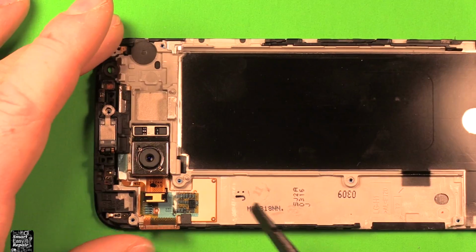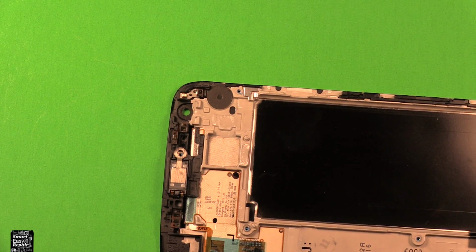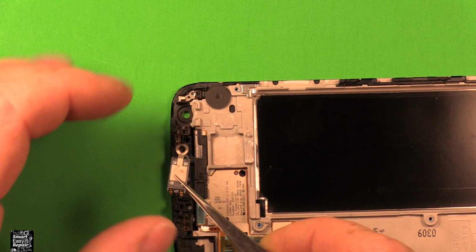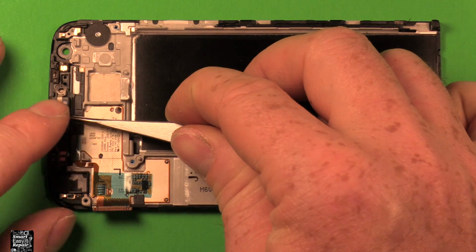So what we're going to do first is we're going to take the rear camera here, going to slide underneath it, pull that out. I'm going to use the tweezers and carefully slide underneath this earpiece speaker. I'm going to pull that out. That tape should come with it. So grab your new screen and swap these things over to it.